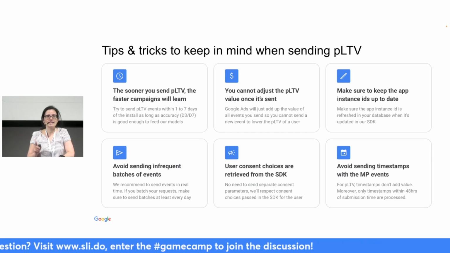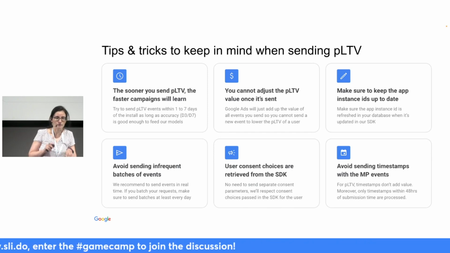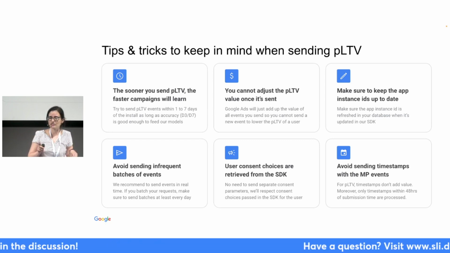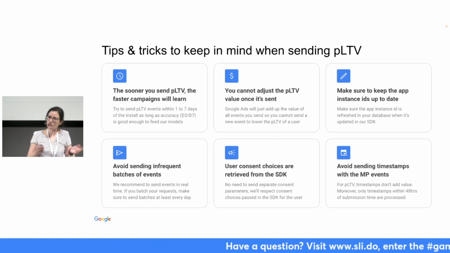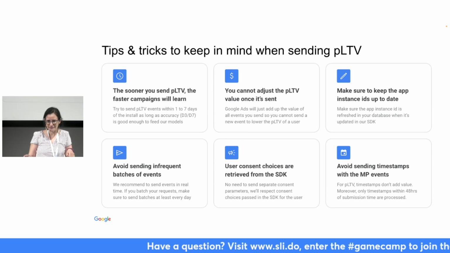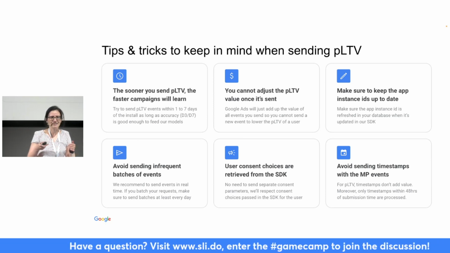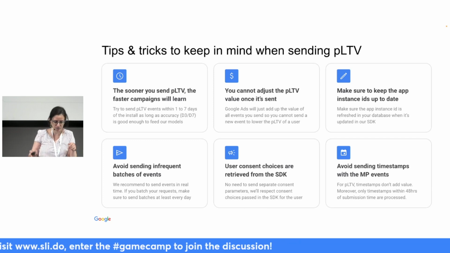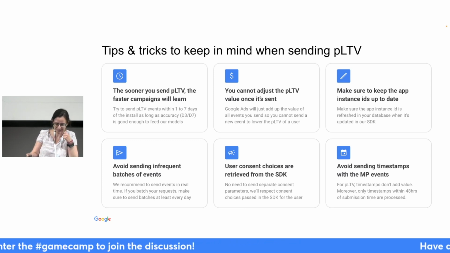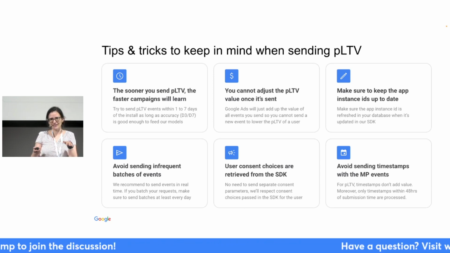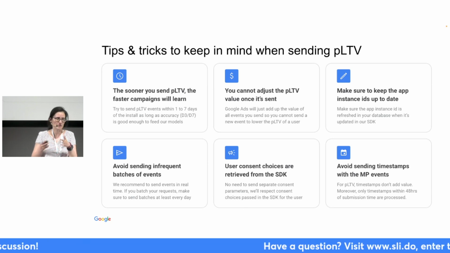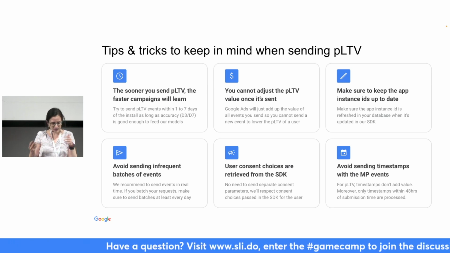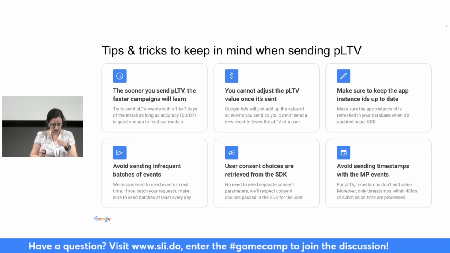So let's say on day 1 you would send a value of 10, and then on day 2 you would realize that the user doesn't have a value of 10 but only of 5. So you send 5. But the system will understand that the user's value is 15, 10 plus 5. So the system will sum up, okay? So what I've been advising my clients is to be a bit more conservative with the predictions, and rather send something which you're pretty sure about.